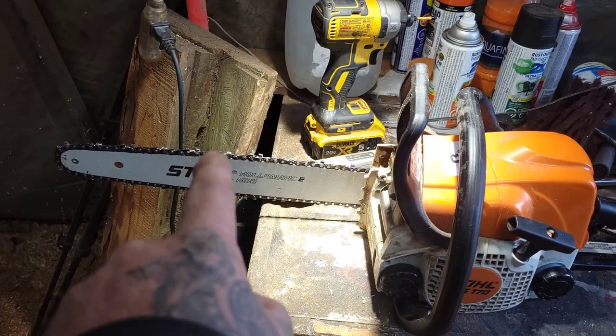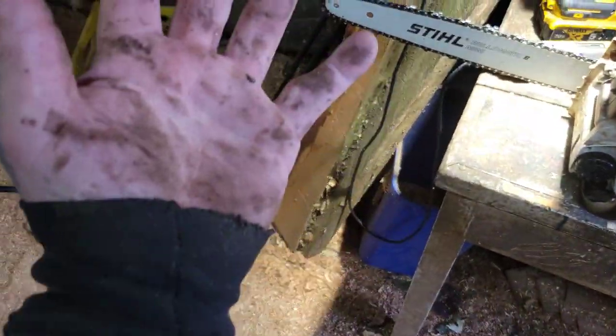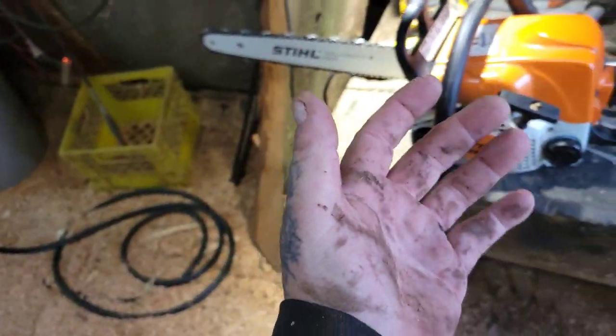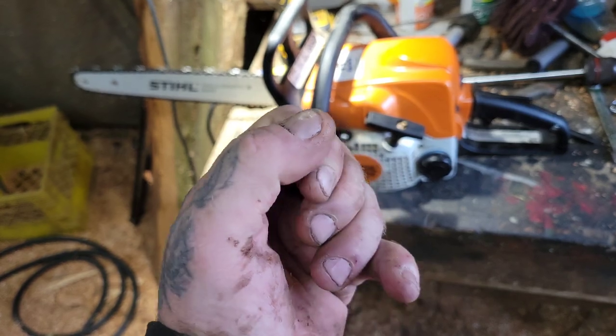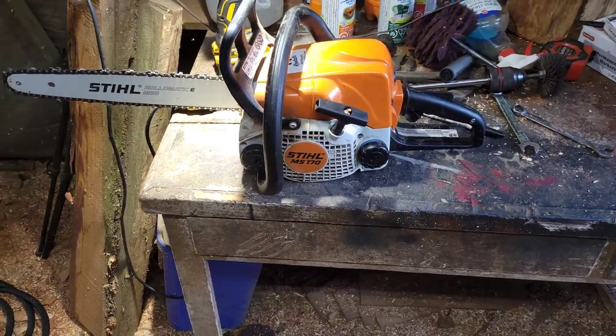I hate to say it, but it will. Wear your chaps. These are chaps, chainsaw cut proof. Steel toe boots. If you want to wear gloves, wear gloves. Look at all that sap on there. I don't wear gloves because I get a better grip of the chainsaw when I got my hands on it. Eye protection and ear protection.